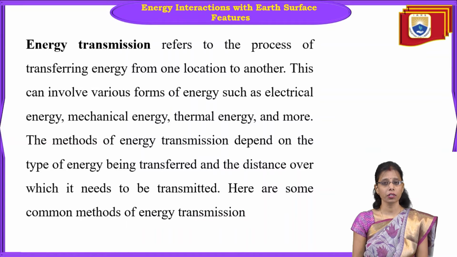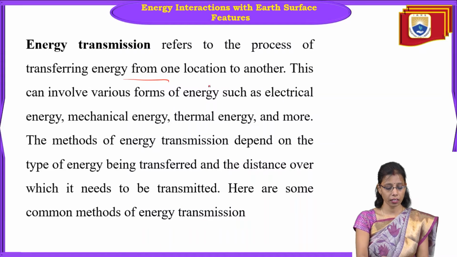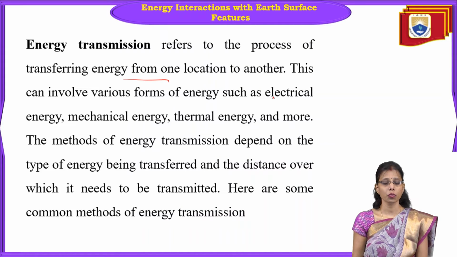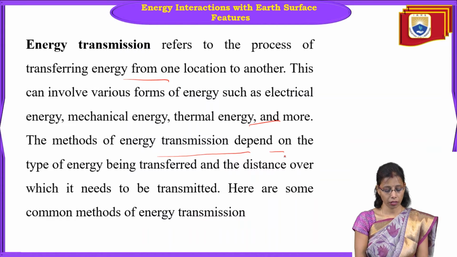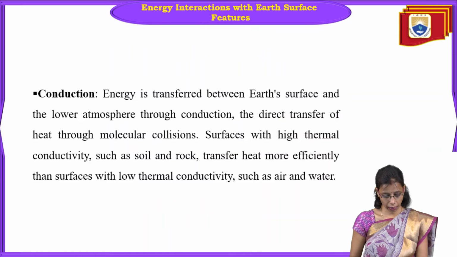Energy transmission refers to, and what is energy transmission? It refers to the process of transferring energy from one location to another. This can involve various forms of energy such as electrical energy, mechanical energy, thermal energy, and more. The methods of energy transmission depend on the type of energy being transferred and the distance over which it needs to be transmitted. Here are some of the common methods of transmission, like conduction. Conduction is one method of transmission.